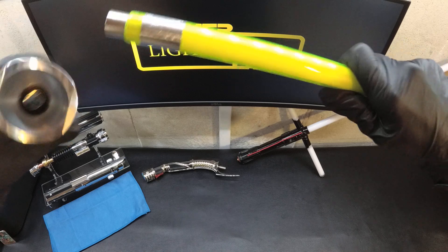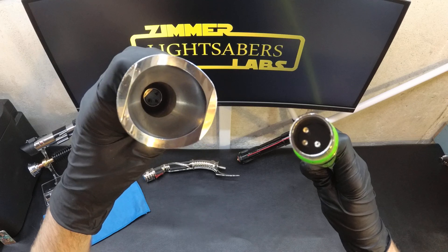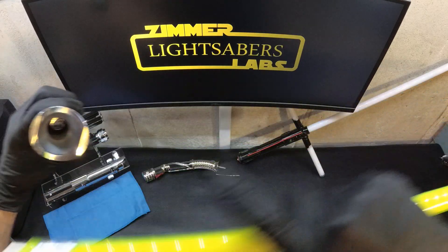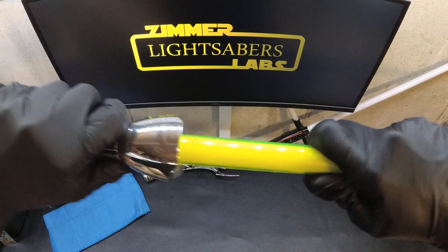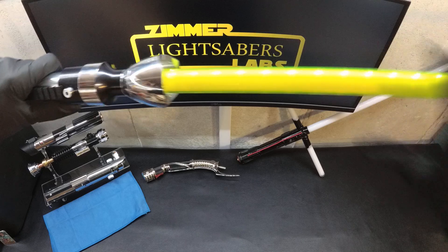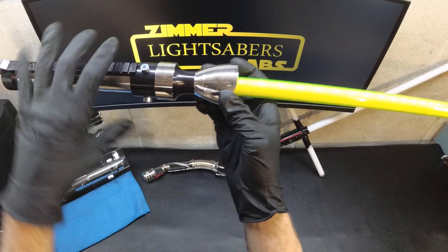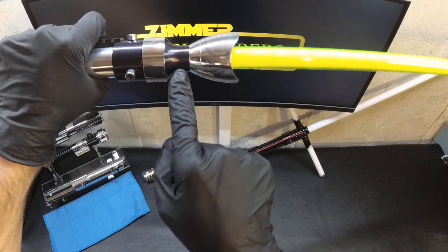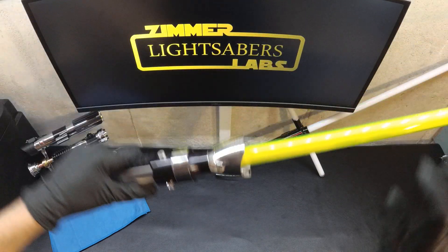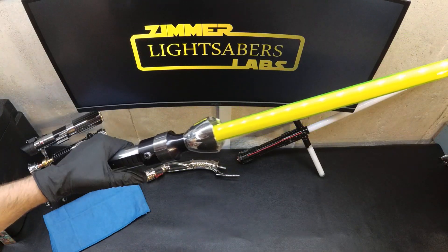It is a removable blade — you just pull it out. Got your standard XLR female and male input connectors. It's a piece of metal tape; I use that whenever the hilt and the blade don't sit as tightly as you'd like them to — that just really reinforces it, like this is not going anywhere. There isn't really any good place to put a set screw in this guy without screwing up the aesthetic. You could put one in right here, but the neck on this thing is really what this saber is all about — you don't really want to have a screw going through the neck. As it is, you could really wing this thing around and the blade's not going to go anywhere regardless of the set screw.